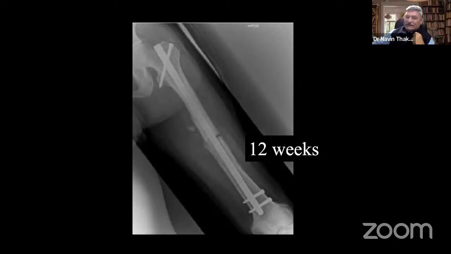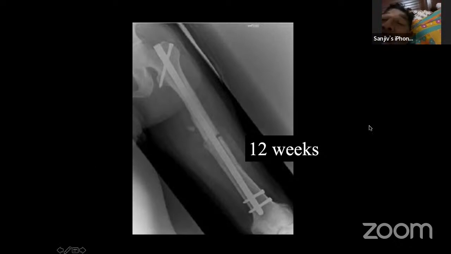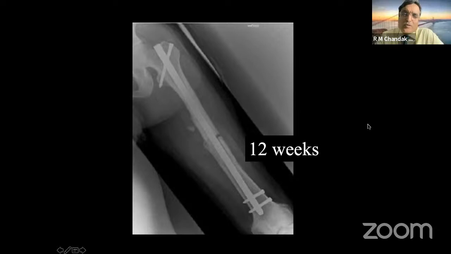Does dynamization have to be done or not, Dr. Chandak? Will dynamization help here or not? So basically, does the patient have any pain or difficulty? No, it is a slight pain, slight limp, and the X-ray is showing it is not uniting, and the patient is moving from one surgeon to another surgeon with the fracture line. Sir, it is not uniting. What to do? I would still hold on, because I can see good cortical continuity at the fracture. So I'll just keep on holding without dynamization at this point.